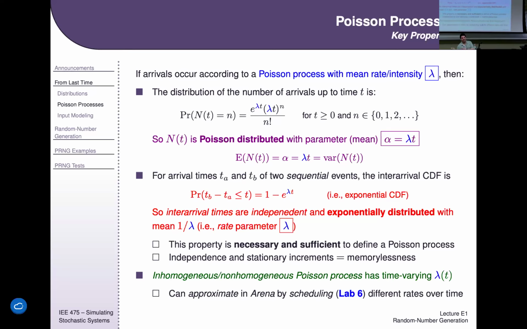I've had students work on projects for me where they go to the airport and model things at the airport, and they can't model the entire arrival process at the airport with one model. But they can break it up and say, I noticed it's pretty busy in the morning, not so busy in the afternoon, pretty busy in the evening. They'll take data for every hour, but then they'll notice that the first 4 hours of the morning all look very similar together. So they pool them together into one morning arrival process. And then they do something similar for the afternoon hours.